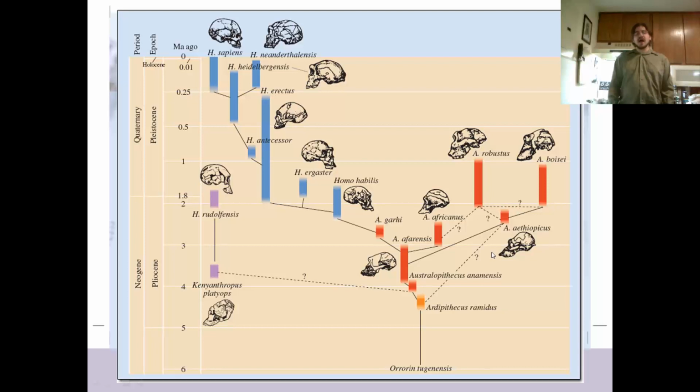Hominids are a group of ape-like organisms that stand on two legs. And so these are hominids. We are hominids right here. This is Homo sapiens. Here's Homo neanderthalensis. Neanderthals are hominids. Here's Homo heidelbergensis. That's a hominid. Homo erectus over here is a hominid. Homo antecessor, these are all hominids. We share common ancestry with these. We didn't evolve from Homo heidelbergensis. Rather, we share a common ancestor with Homo heidelbergensis. Homo sapiens and Homo neanderthalensis share common ancestry. We didn't evolve from one another.